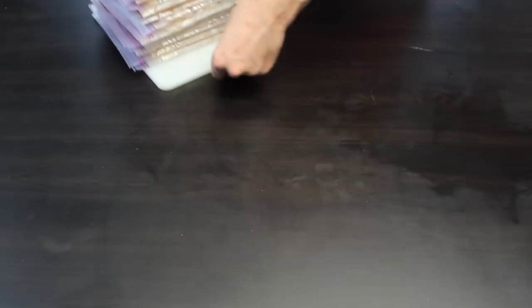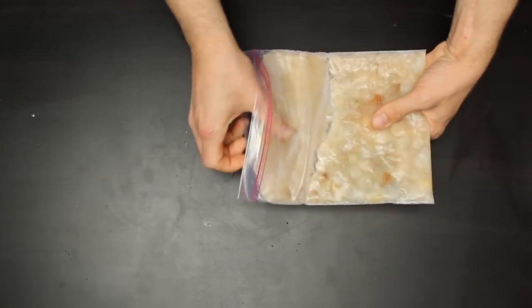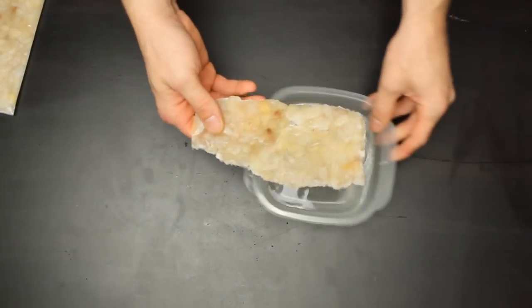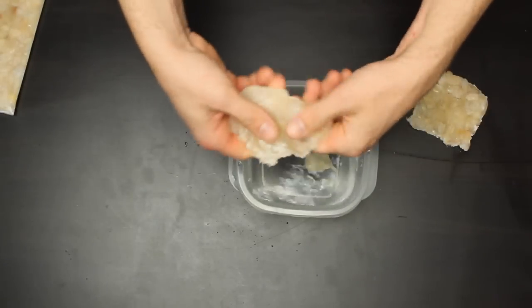To feed it, there's two main ways: frozen and thawed. You might want to just snap off a piece and drop it in your tank and let the fish pick at it — I do that for smaller fish. However, I also prefer to thaw it out in a bit of tank water and just pour it all in at once. This will come down to the feeding habits of your fish though.